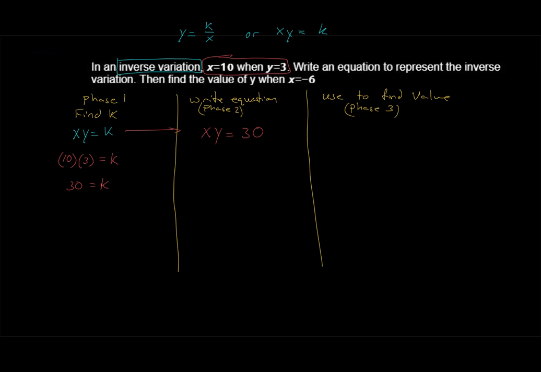So now that we have xy equals k, we just use our third set of information, or our last piece of the problem here. We are looking for the value of y when x is negative 6. So in my equation, I'm going to replace x with negative 6. We don't know the y value that goes with it, so y is just y. And now that we already know what k is, k will always be the same for this situation. Now we just have to solve the equation for y, so we'll divide by negative 6 on both sides and get y is equal to negative 5.